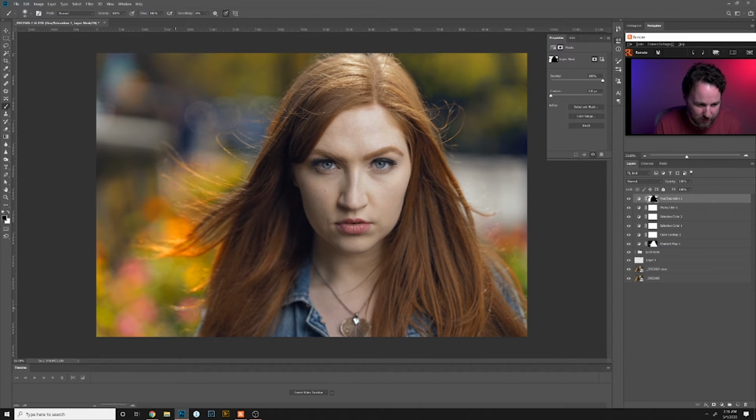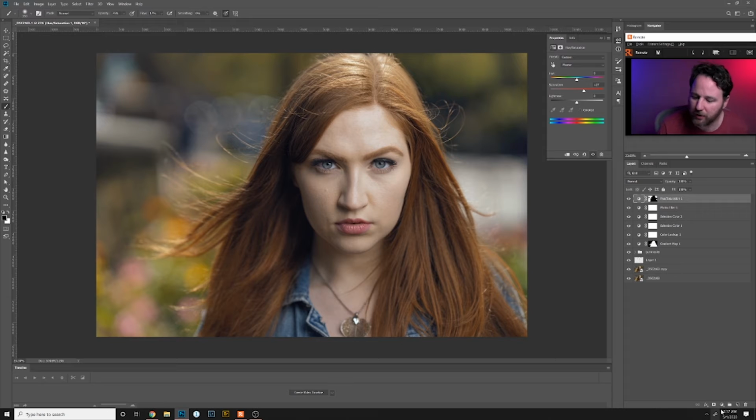Make the brush small, fine. You know, we can get in there. I'm going to make the flow really low and the opacity low. And then get in, actually I have to put the opacity up a little bit. You know, and then take this saturation back down. We don't need it that high. Just bump it up a little bit. Nice spring day. Nice colors.